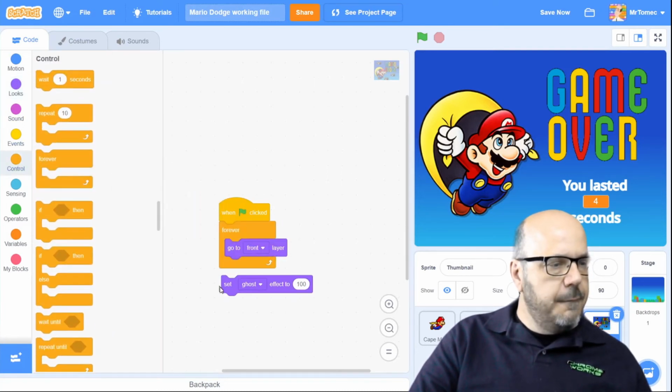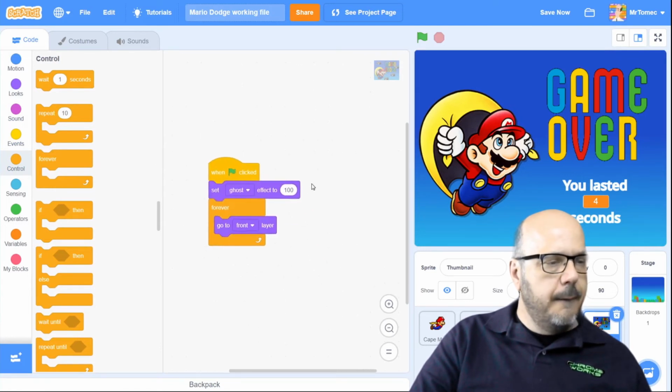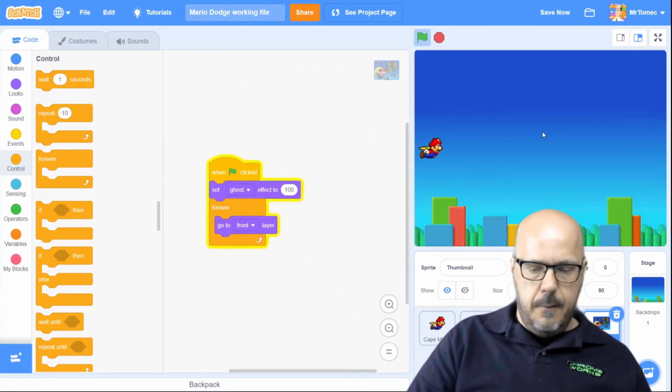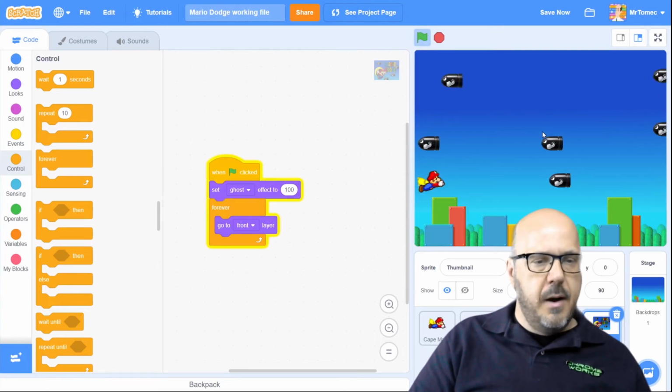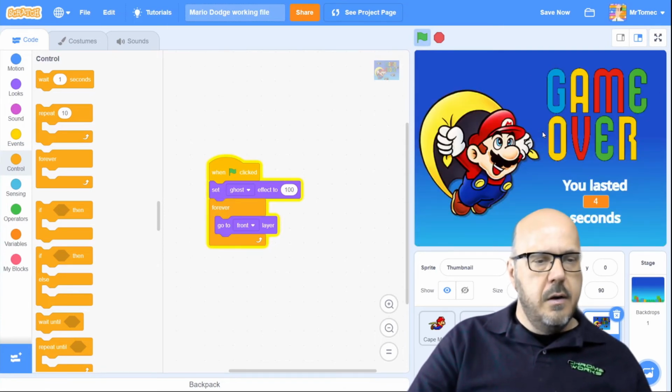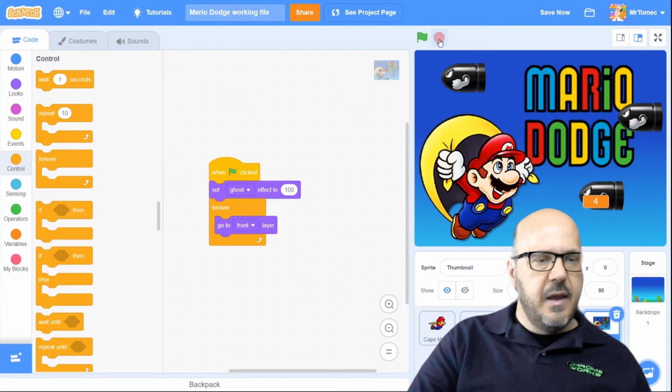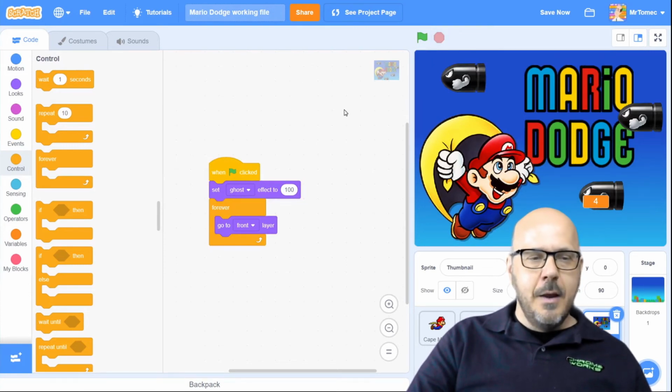So let's put that inside a forever loop here, because it looks like the other guy's going to the front here. Let's try that one more time here. Just a few little bugs to iron out. There we go. So we got our score, and then when I stop the game, there's our Mario dodge again. Beautiful.